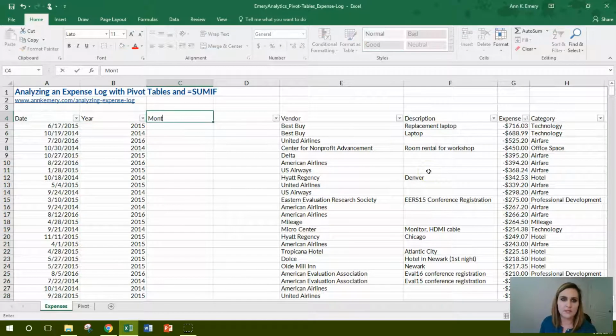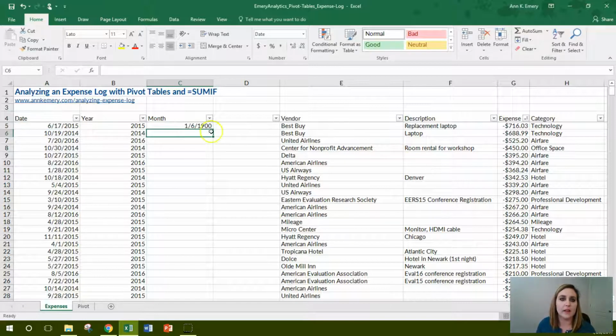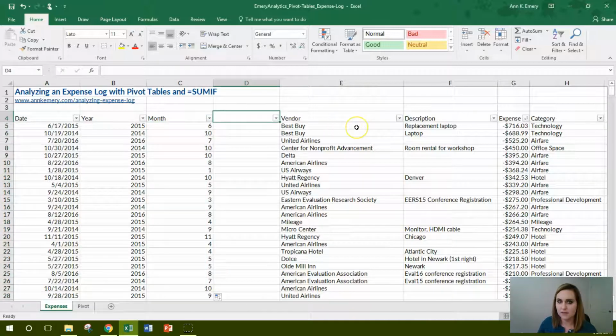Sometimes I also like to find month. So I can look at January 2015 expenses compared to February 15 expenses compared to March. So I'm going to insert equals month. Select my full date that's over in column A, close my parentheses, press the enter key on my keyboard. I also get a funny result, no big deal. Change that into a number and decrease the decimals. So it's grabbing the 6th, the June 6th part from that date. Double click on that little green square and I'll find all the months.